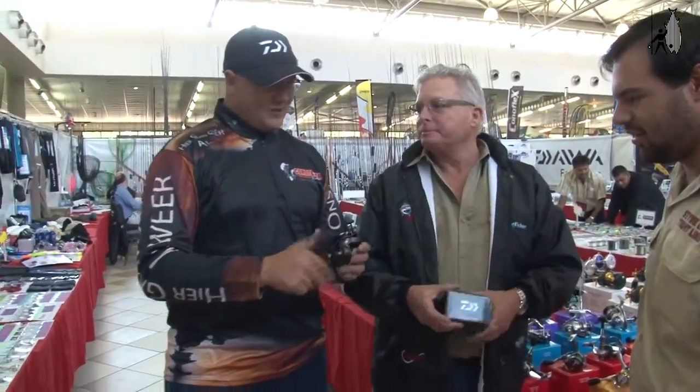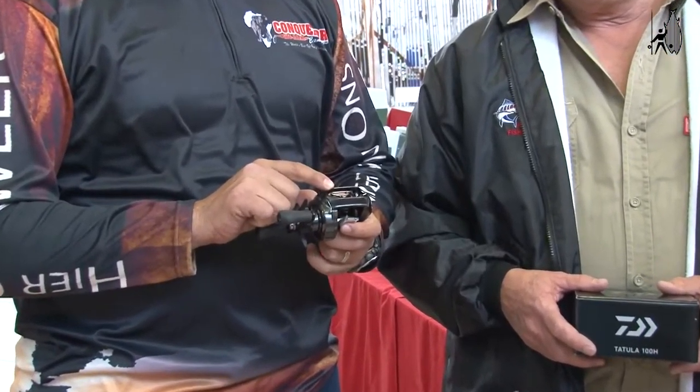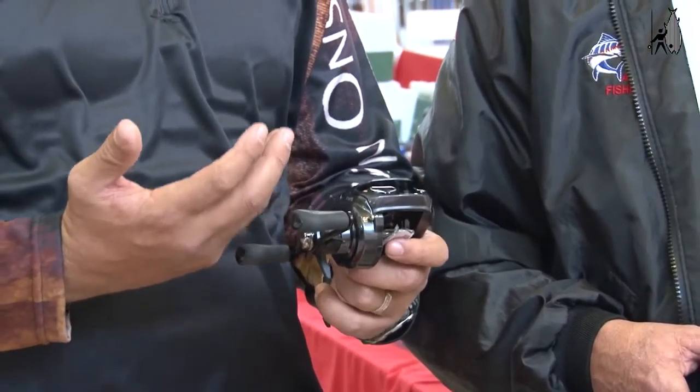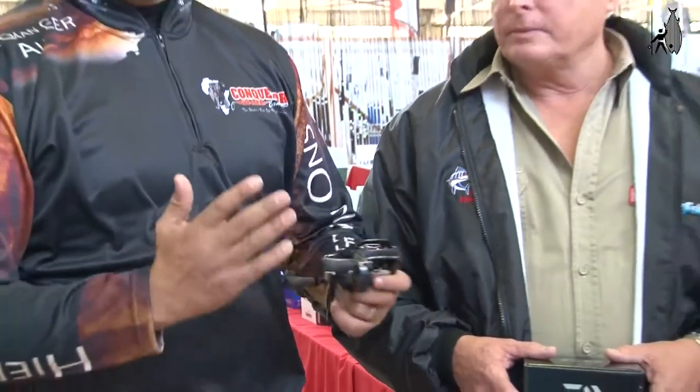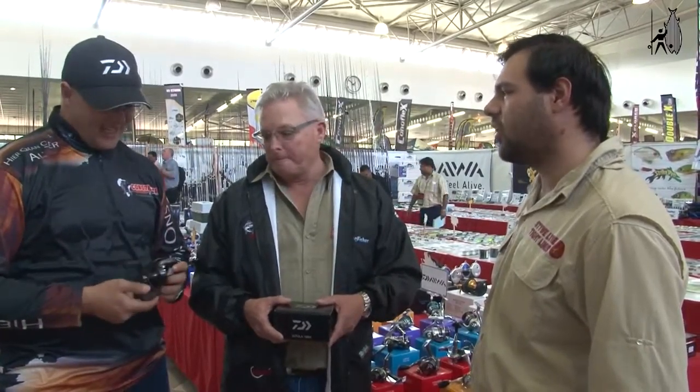We're just talking about the new Daiwa Tatula reel. Tell me something about it. We fished this two weeks ago in the middle of winter. This is the new Tatula reel from Daiwa. What makes this reel so amazing is the TWS function — it opens up and gives you less friction while casting, resulting in 60% extra casting distance. In our terms, that's 10 or 15 extra meters with a crankbait. This is a crankbait and spinnerbait reel — more of a power fisherman reel. It gives you a lot of extra distance, especially with hard fish in clear waters. It's got a six kilogram drag. It's a little hardcore machine. 6.3 to 1 retrieve ratio — very, very quick.